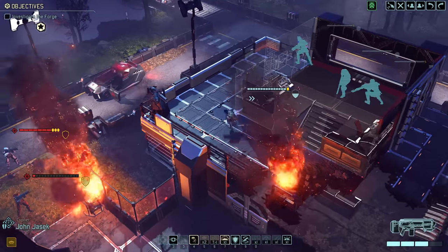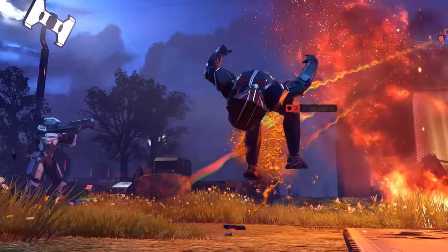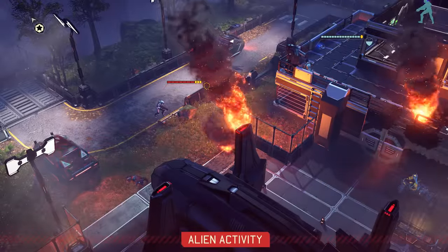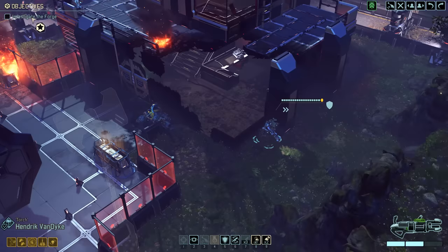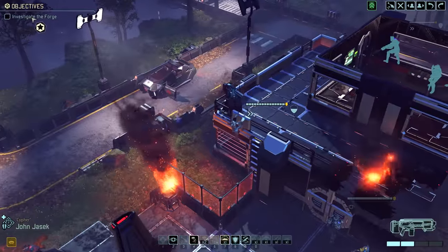Let's move already. John Jacek moves out for a better shot. He has the commander in his sights and finally puts that down. Now it's that shield bearer's turn. What will it do? It will point at us and then run away. I don't understand that particular maneuver, but never mind, I'm glad you didn't attack us.